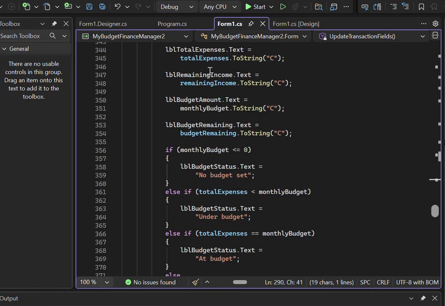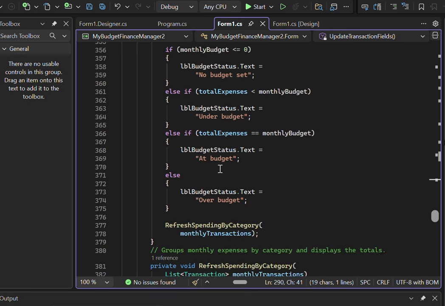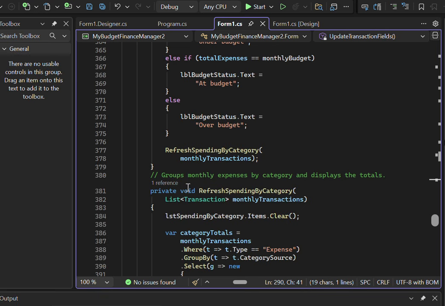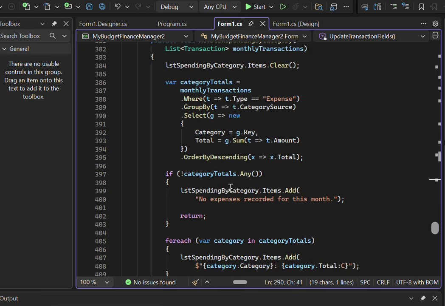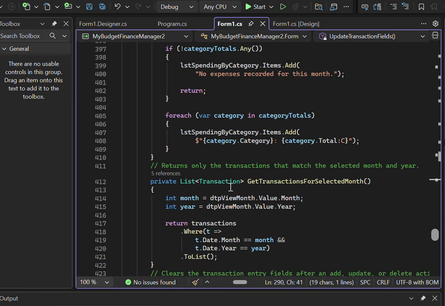These are just labels for expenses, income amounts, remaining budget. This method, refresh spending by category, groups monthly expenses by category and displays the totals. Get transactions for selected month returns only the transactions that match the selected month and year.